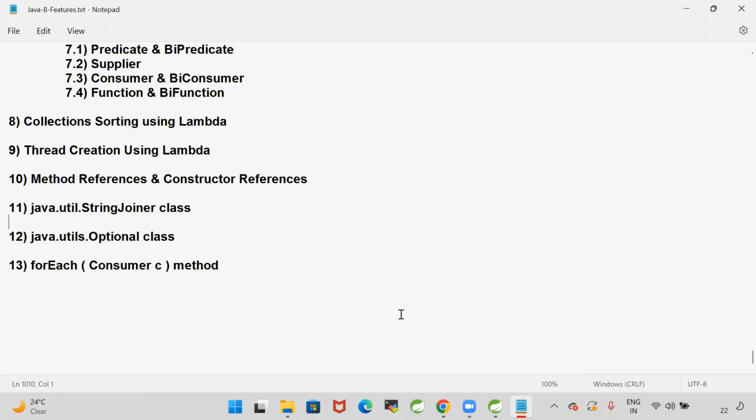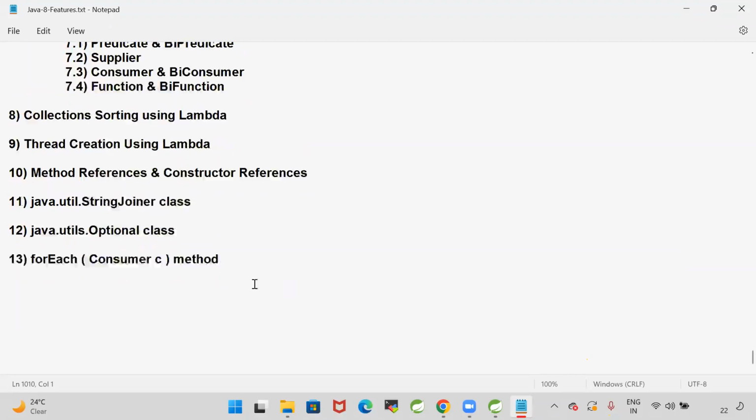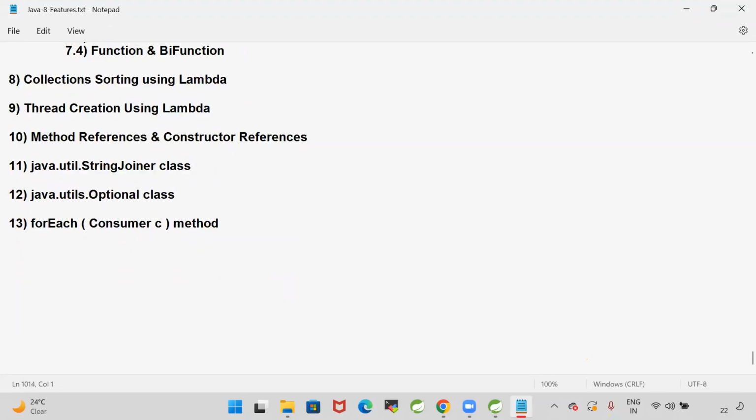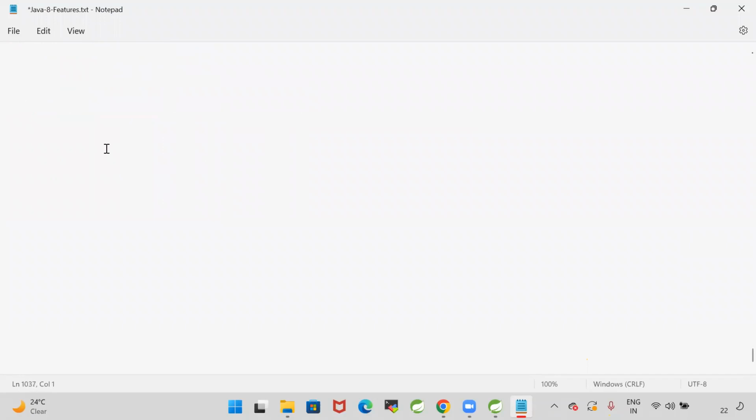Before starting the Stream API, let me talk about the local date and time changes which happened in the Java 1.8 version. We can complete the Date and Time API very quickly so that we can start the Stream API with a fresh mindset in tomorrow's session. Now let me go to another topic, which is the date and time changes that happened in the Java 1.8 version. Date and Time API changes.